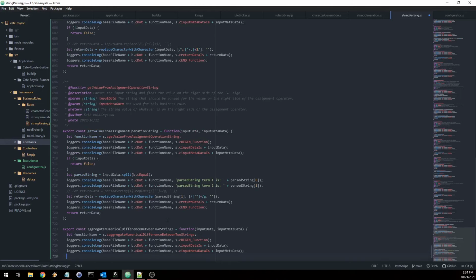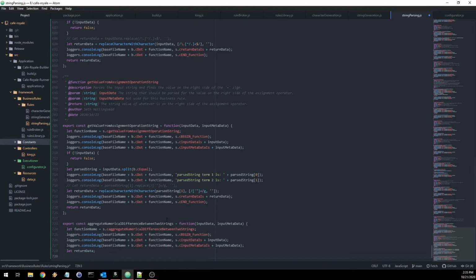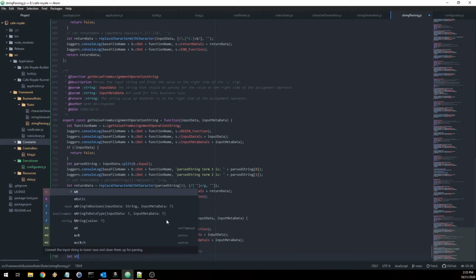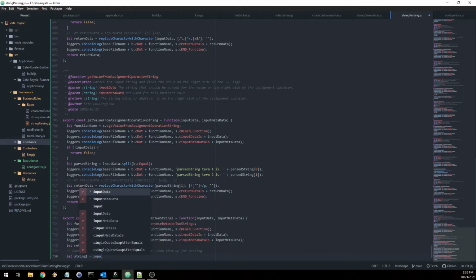We're just going to declare our return data here. Return data, and we have to do some conversions before we actually proceed. So convert the input string to lowercase and clean them up for parsing.